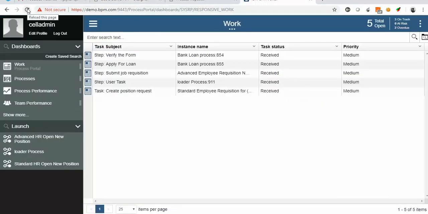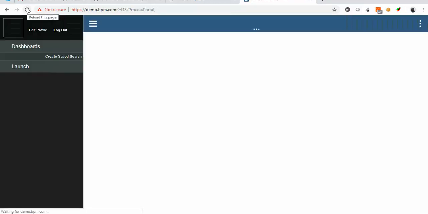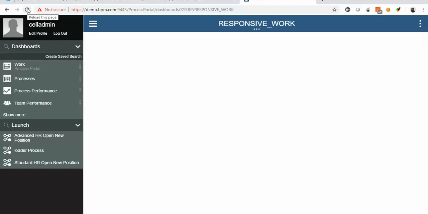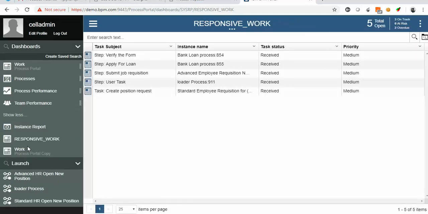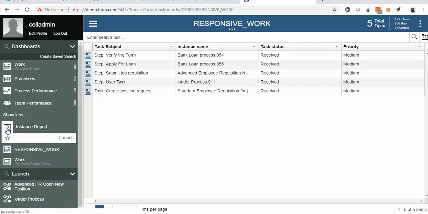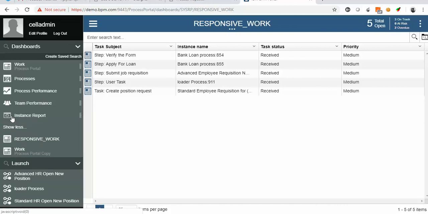So we will just refresh the process portal first, and when I click show more, it will show this instance report. To get it on top, I'll click the icon and the star button, and we can drag it to the top, and it will persist here itself.